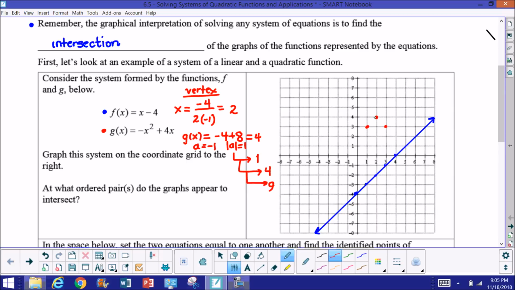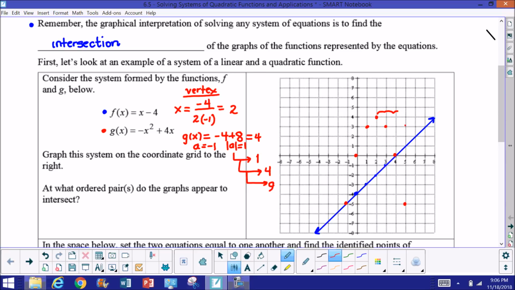And then if we go out 2 units from the vertex, where x is 4, we would count 1, 2, 3, 4 units down. So we would land at 4, 0. And then we would land at 0, 0. And then if we were going to go out 3 units, 1, 2, 3, I'm going to erase that here in a second. So then we would have to go down 1, 2, 3, 4, 5, 6, 7, 8, 9 units in the y direction. So that lands us at 5, negative 5, and our counterpart would be negative 1, negative 5.